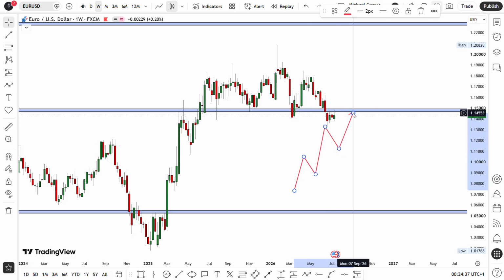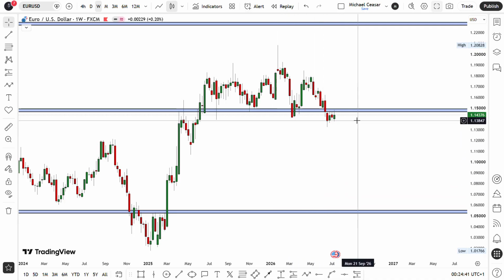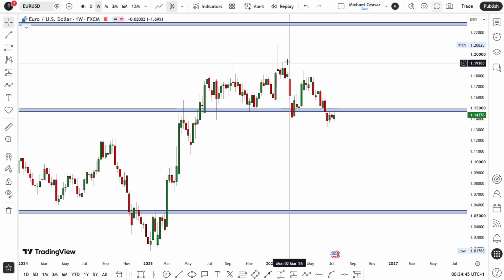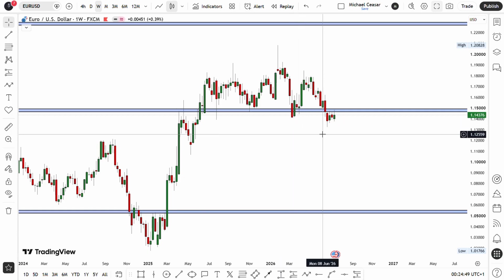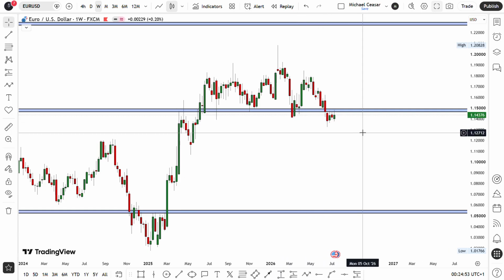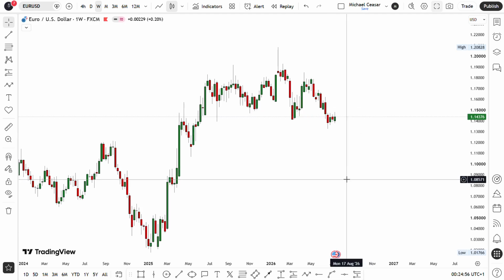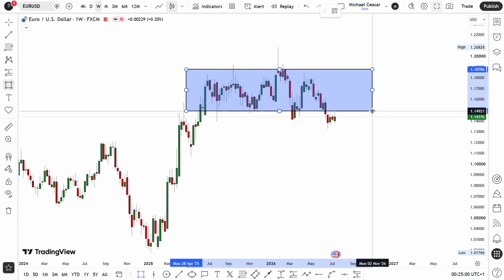But if we validate that structure, it means the market is done with that trend. You can see the market failed to create a higher high, and then we created a lower low, and then the market closed below our previous low. It's simple. Let me put it in simple language for you: the market has come to give us a range.